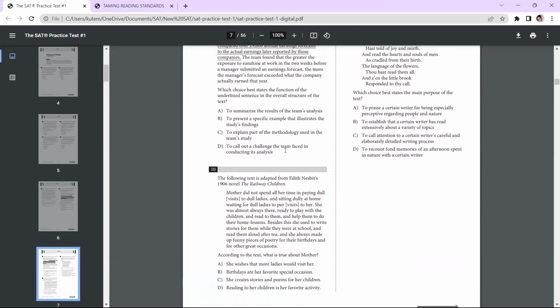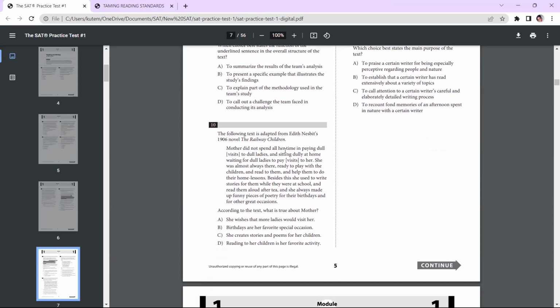So they seem very easy firsthand, but also they wouldn't have been on the SAT if they were too easy, because the SAT is meant to test basically how ready you are for college. So if they were too easy, they would not even be on the SAT. What I'm trying to say is, even though it seems pretty straightforward, there's still a lot that you need to know about literal comprehension questions.